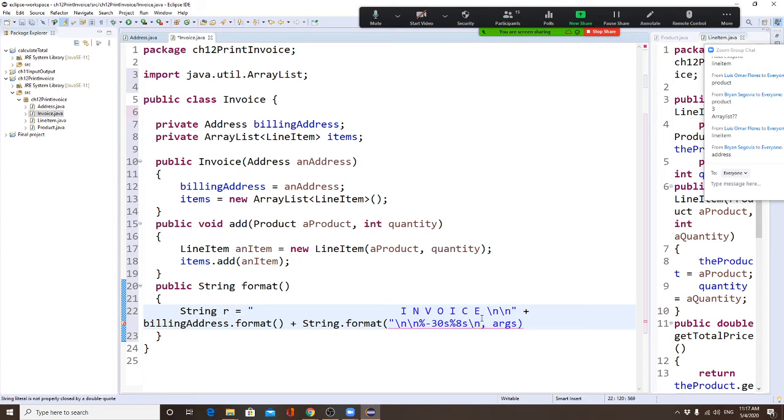Then hold on. Oh, I know, I haven't finished yet. I have written like that. Then the third one is percentage, and this bunch of strings, then percentage s, and backslash n, and quotation.